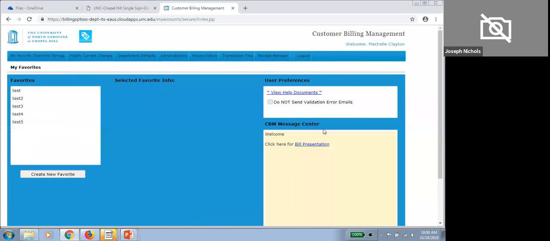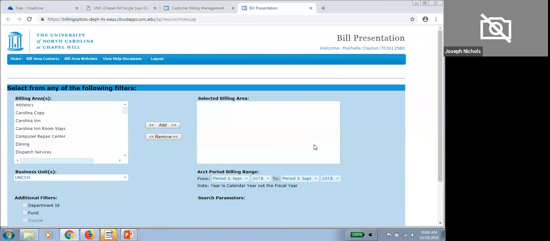Here, let's go to Bill Presentation. If you leave this blank and don't pull anything over, it's going to pull for every billing area for the month. You can do as far back as you want. There is a limit on what it will return, so just be aware of that.